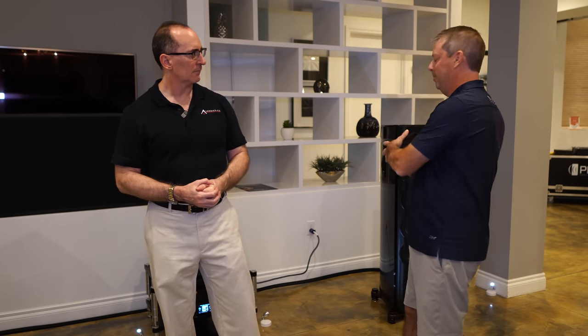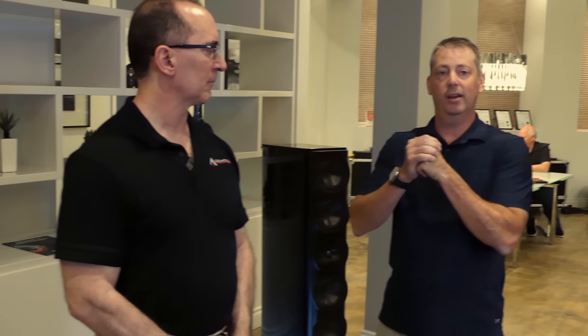So the S7 Limited started as just a simple request from engineering to make a carbon fiber version of the S7T. Eric and I talked about it and we said, let's do something a little special on the existing S7. Take the DNA that we have and just make it a little bit better. And part of that you already hit on was the bass.